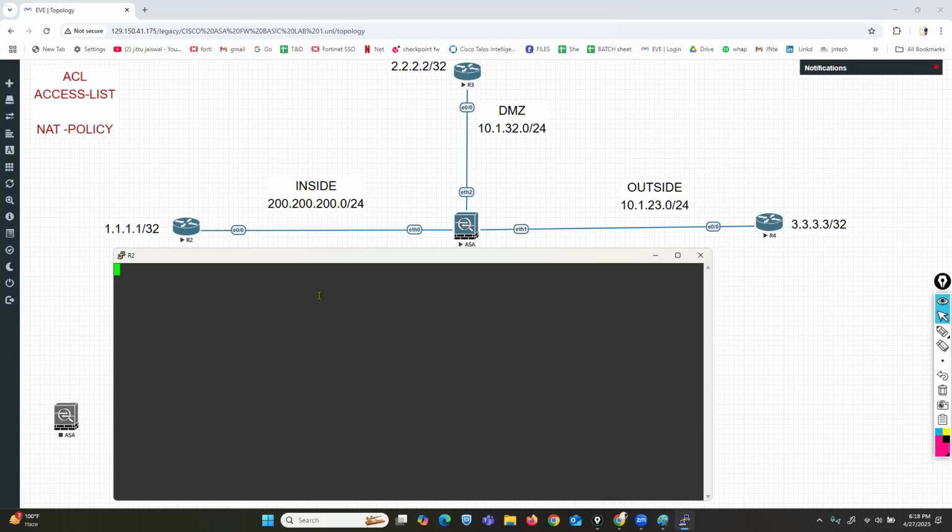It's the same topology. For basic connectivity, I'm using static and default routing configuration. This is the inside router.